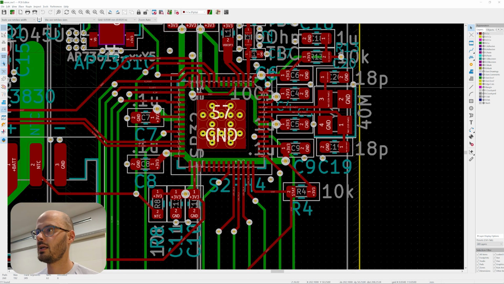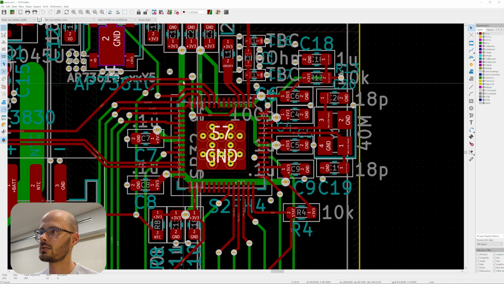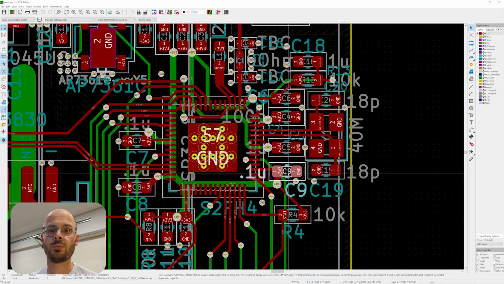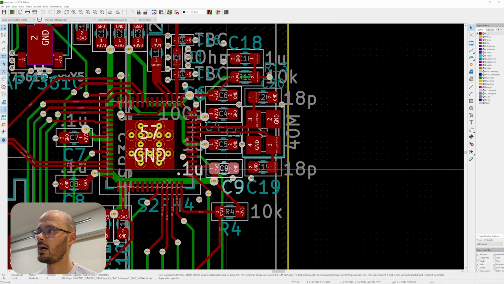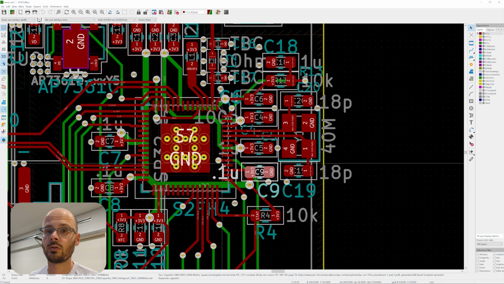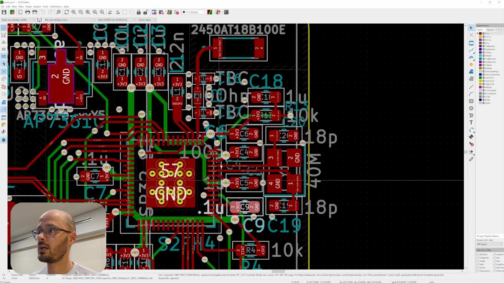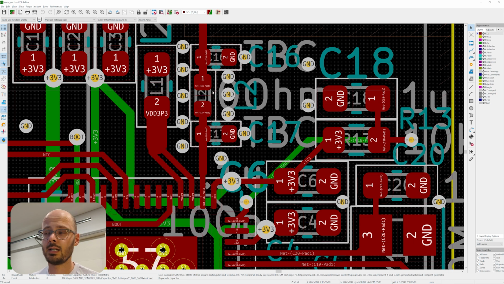The only challenge I had was to route the various lines to the capacitors for the microcontroller, the ESP32-S2, mainly because the reference design is using 0402 components, so they're even smaller than the 0603 components I'm using, and that makes my layout different to the recommended layout. But all in all, everything is working, so I think that is something not to be too worried about. And 0603 is a size that is actually very possible to populate by hand. 0402, and I used 0402 components for the matching network for the antenna, they are tiny. They're really hard to place, so I'd rather not use them.